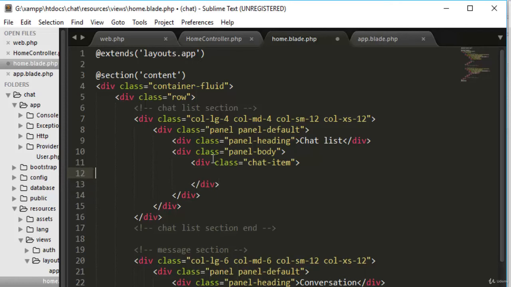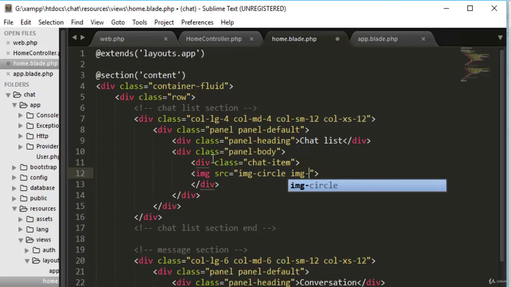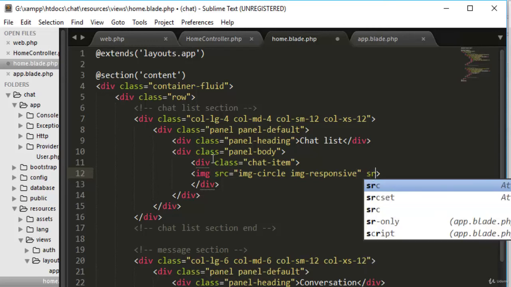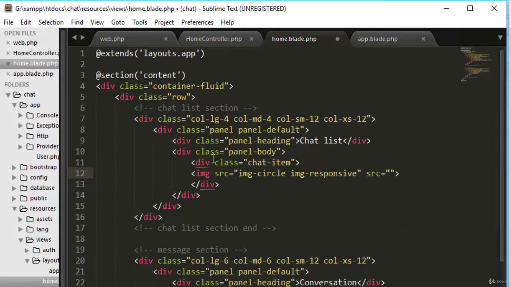Inside, what would we have? We would have one image, because the user has an image, and we will use the classes img-circle and img-responsive. Both are Bootstrap classes, and the src, at the moment we will use the default.